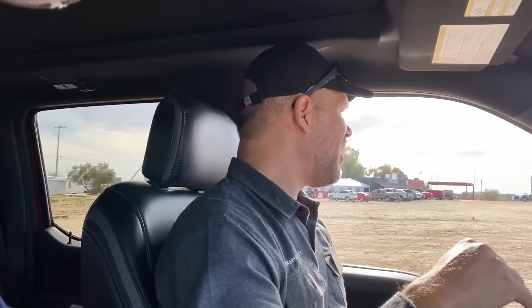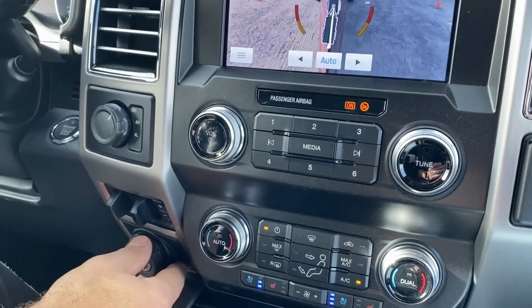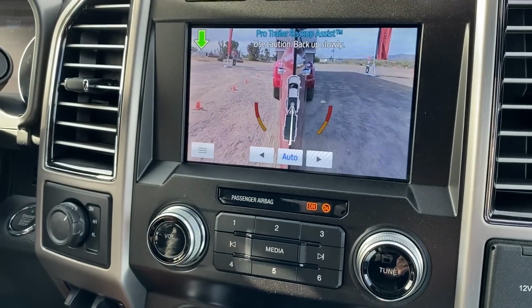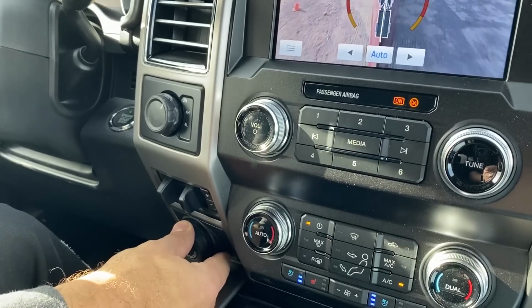But normally, when you're turning the trailer, you should try and go slow. It's easier to use the system. It's just overall easier. You just keep it nice and slow. It's the easiest thing to control. So we're going to back it up. We're going to watch the cones in the mirror. And then we're going to just kind of match the curve of the cones.